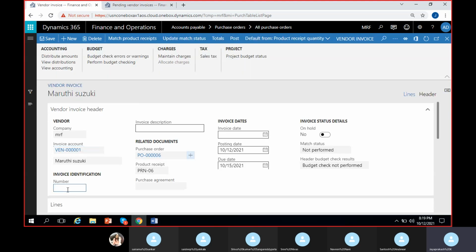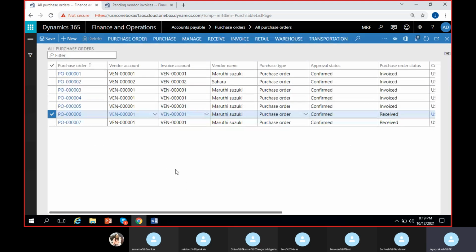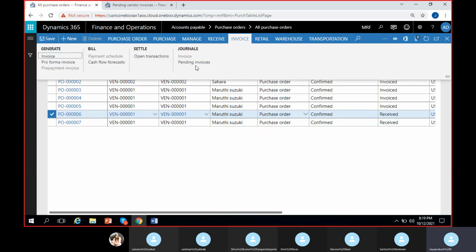See, I can give an invoice number here. I'll just give an invoice number like this, MSINV06. Okay. And what I'll do is I don't post it. See, I have everything properly, but I don't post it. I'll just click on back, cancel option. So what happens is this invoice that is created will still show as a draft invoice, which is just created but not posted. So the status is still received. But if I click on the invoice tab here, I can see pending invoice activated here. This one, pending invoice on this particular PO.